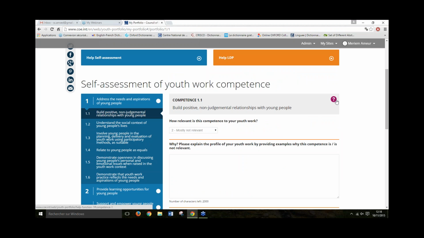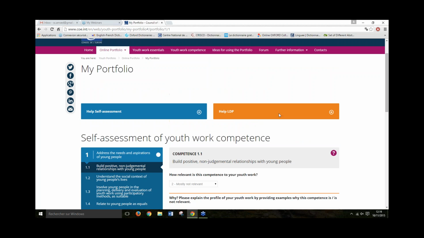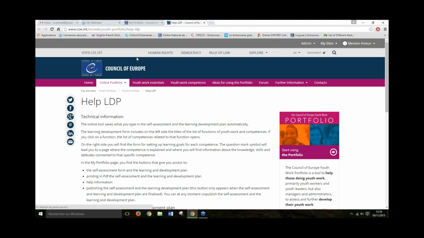Also because the different competences will be clearer for you as you have already filled the self-assessment. And again, you will have a more general help here, the help for the LDP.